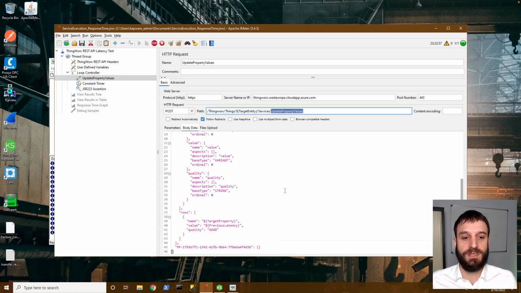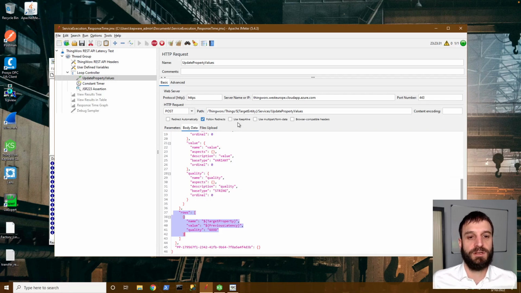And you can see the JSON payload here where I'm just putting the values in there. I'm not putting a timestamp because I'm allowing ThingWorx to provide the timestamp. I don't really know how to do that in JMeter. Ideally, it would have been better if I used a JMeter timestamp, because then all the timestamps would be from the edge. And here this is clearly a server timestamp, but it's not really a big deal. I want to see the trend mostly. And I will also just point out here that I have Keep Alive turned off. So each time we're doing this execution, we are establishing a new connection.